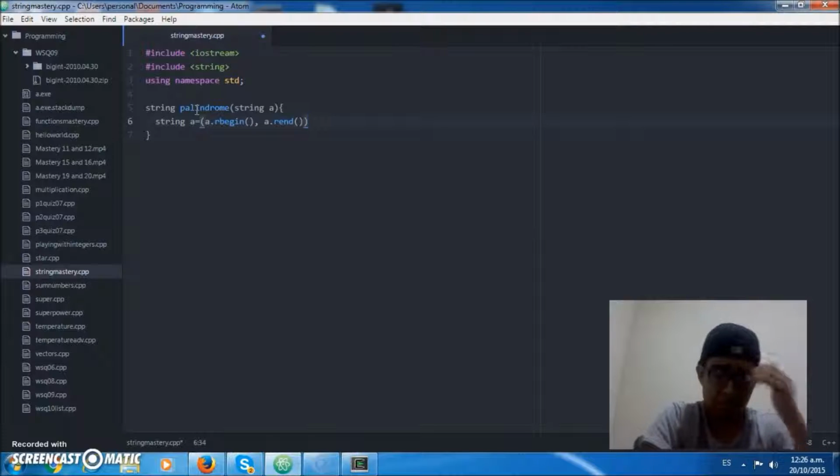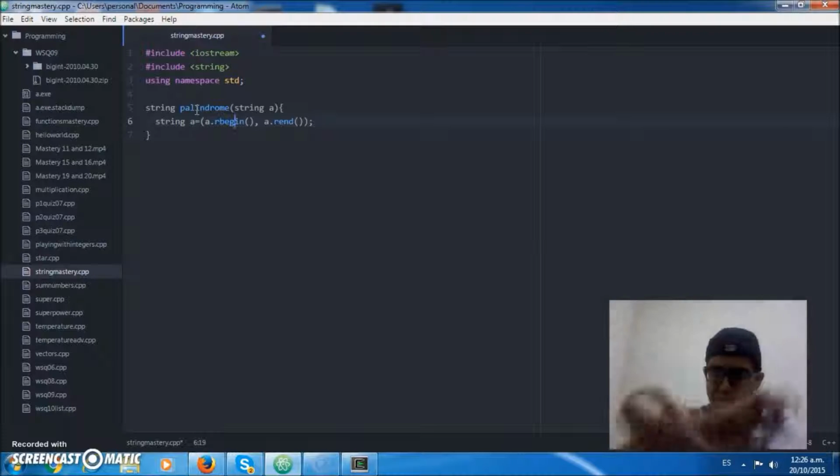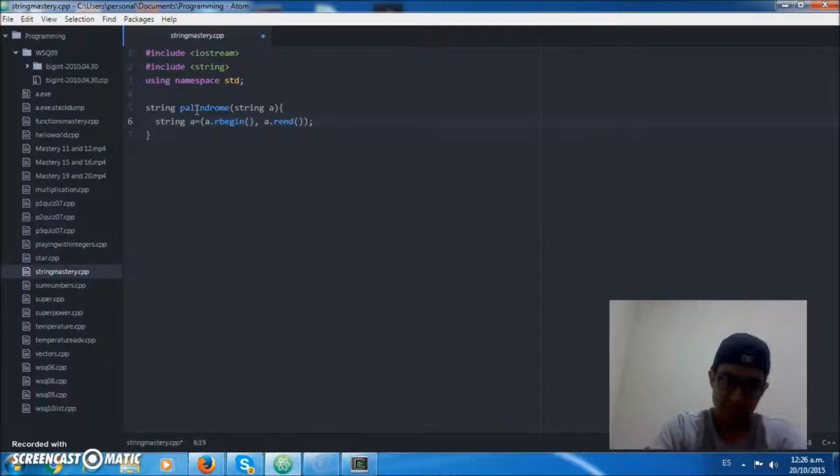We are using these functions to reverse the string. We take the string and just reverse it. That way we can check with an if and else if it's a palindrome with the input that we ask the user for.